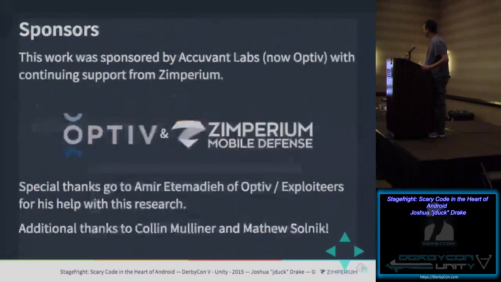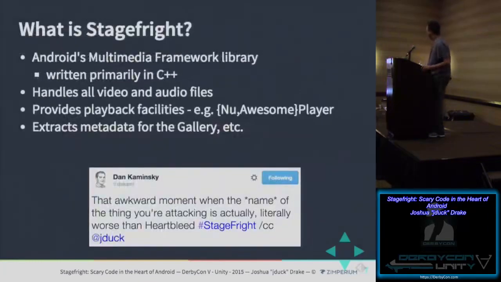So if you see me keep going like this to these slides that are too early, it's because of this presentation framework. Like if you hit the right arrow, it's like next section, not next slide. So what is Stagefright? Does anybody not know what Stagefright is at this point? Like, what is Stagefright to you though, Peter?